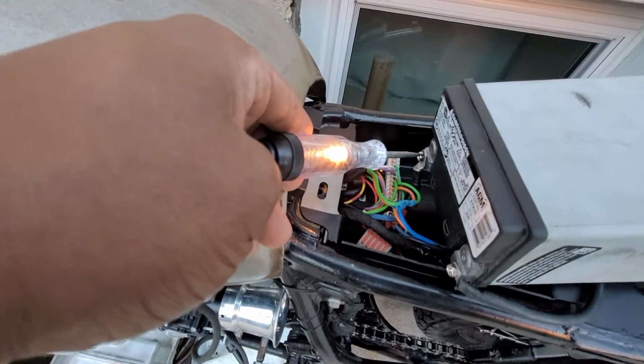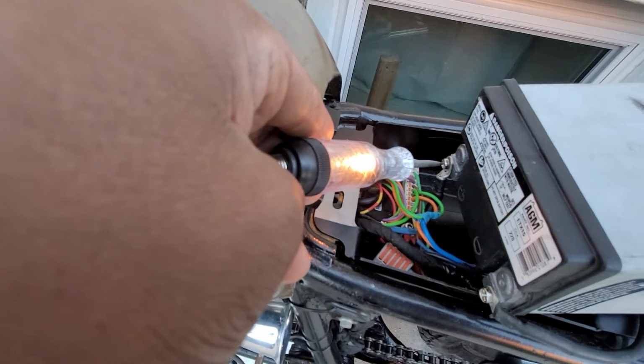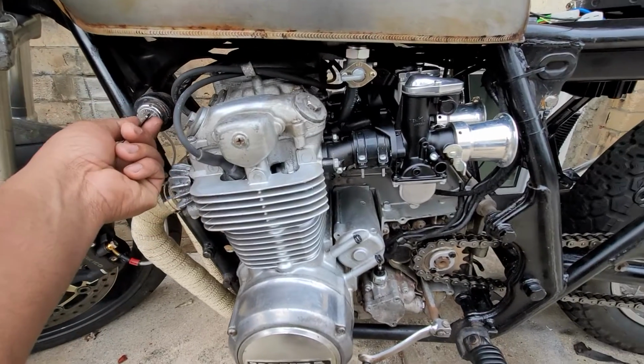Just think of the test light as a big red warning light on the dash telling you no oil pressure. If the engine's off, that's normal. If the engine is running, then that light should go out. While I was down here working with the pump, I decided to wire up an oil pressure light, which I totally forgot to do up until this point. I had a single LED for a few years that sat around because I had no real use for it. This would be a discreet and inline light similar to the charging light that I have on my K100.